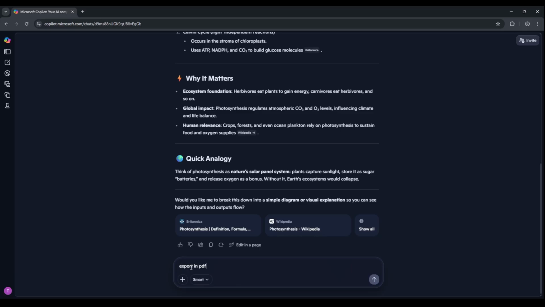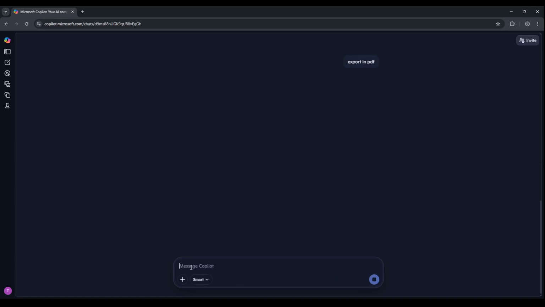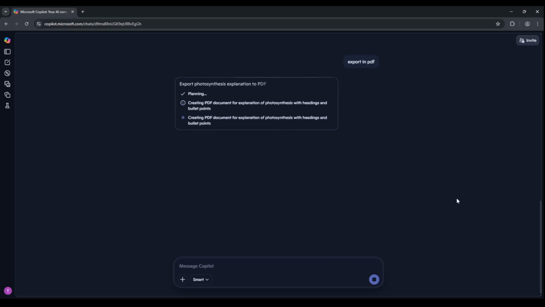Inside that panel, find and click Voice Settings. This opens a dedicated section where you can adjust how Copilot sounds. Think of it as the control room for spoken responses. Here you'll manage the voice itself and sometimes other related preferences. If you don't immediately see the settings option, look for a gear icon or a link labeled settings within the voice area. Now select the voice you want to change to.